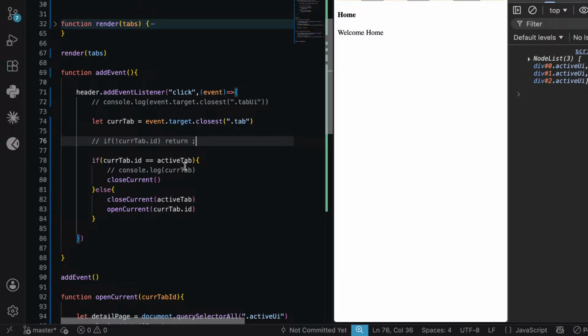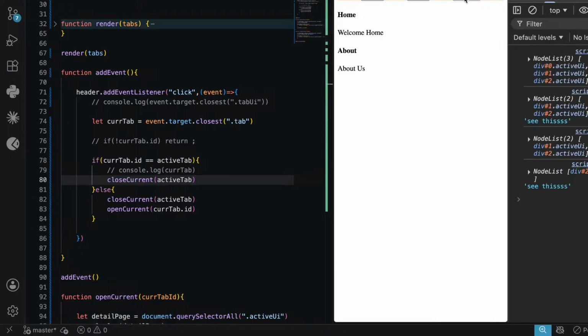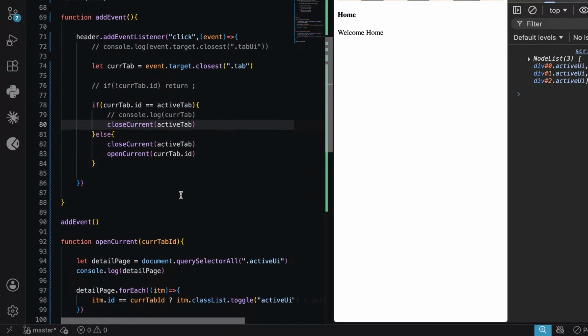When it is so close current tab, what is a current tab? I think current should be closed like this. No, still not figured out. Okay, so we are having an issue with the close current, so we have to figure this out.